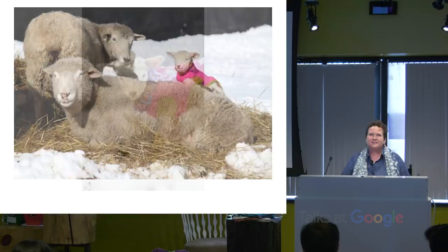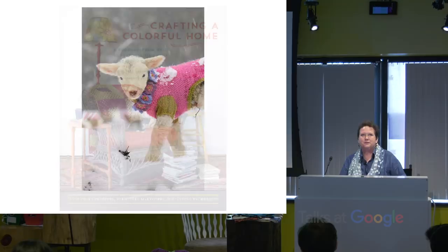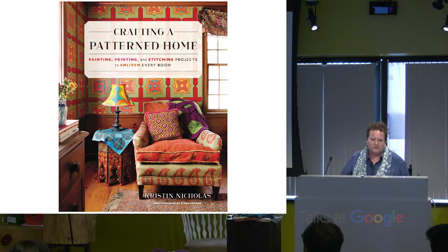This is an image I did that's pretty popular around the internet. My 11th book was Crafting a Colorful Home, and now this is the book I'm here to talk about: Crafting a Pattern Home. All these pictures of projects are things you can make if you so choose — everything's done by hand, none of the materials are expensive. As long as you get the idea and get the nerve, you can decorate your home, decorate some fabric, do stuff for a shirt or a tablecloth.